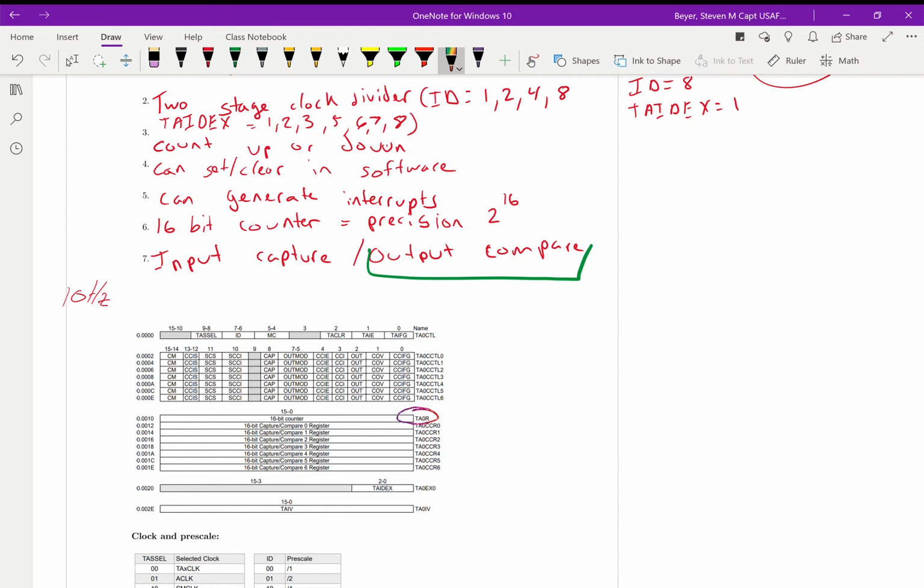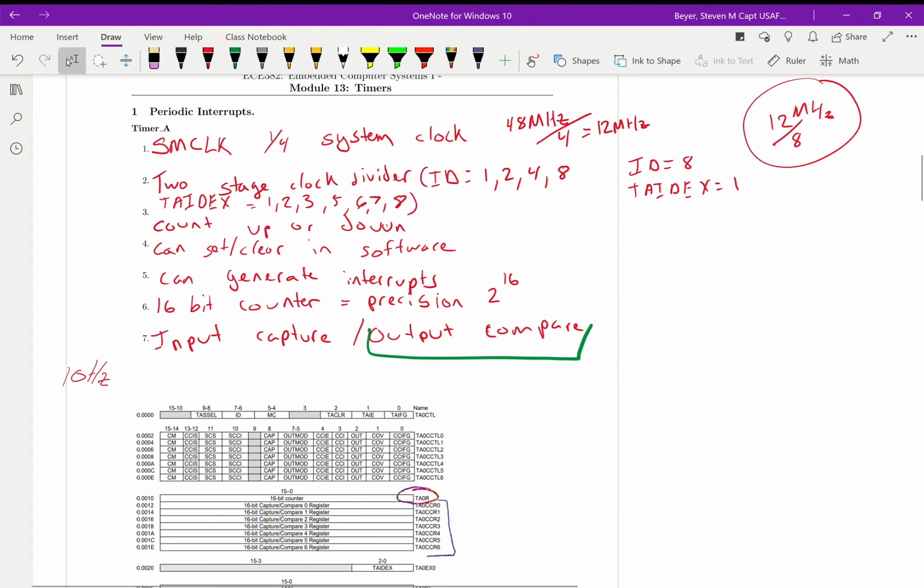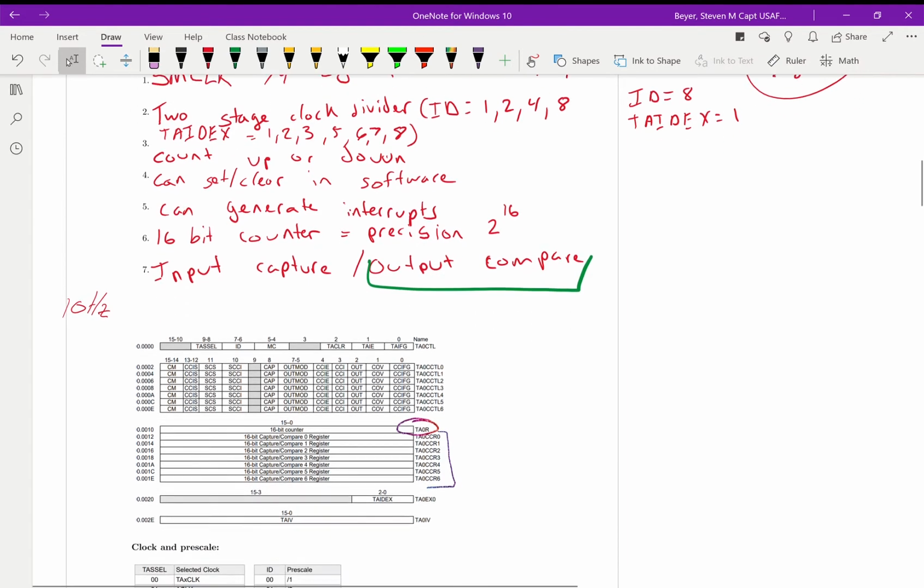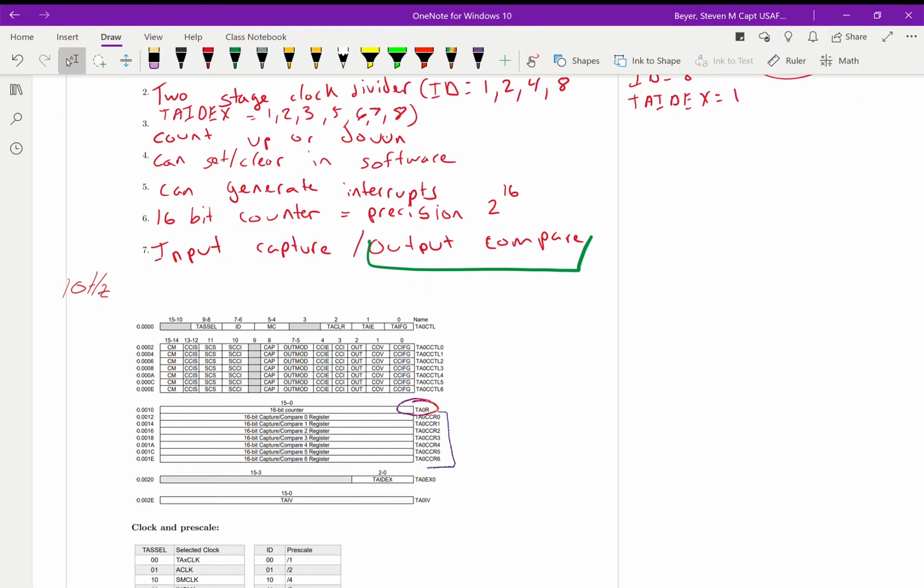And then these 7 registers here are our compare registers. These are all Timer A0, so there's multiple timers. Timer A has 4 different timers, Timer A0, 1, 2, and 3. And each one of those has a number of registers that we'll compare to, or capture data into.